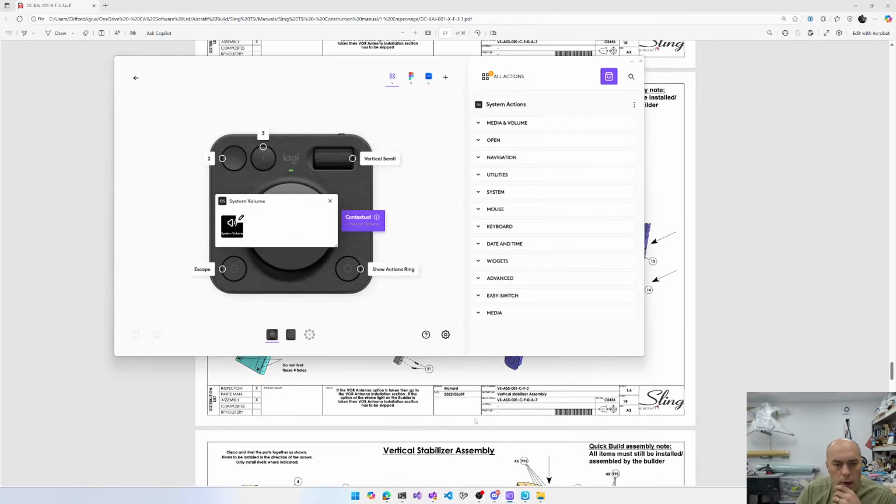So I wonder if I can do that. If I can directly press an adjustable action again, because at the moment it's just doing volume, which I don't want.